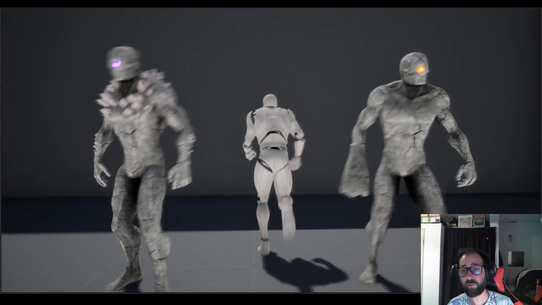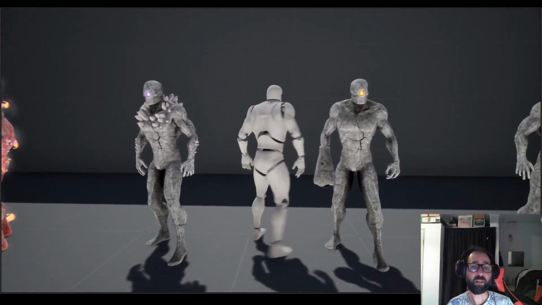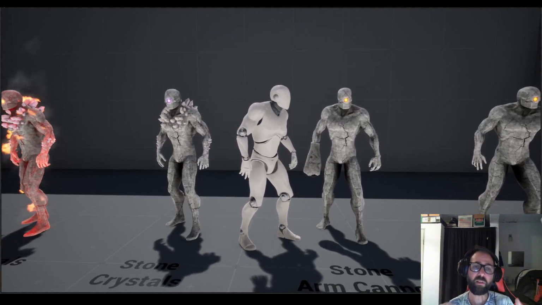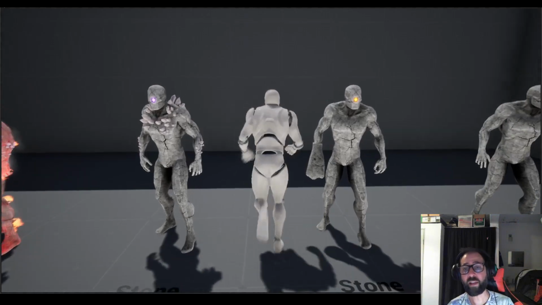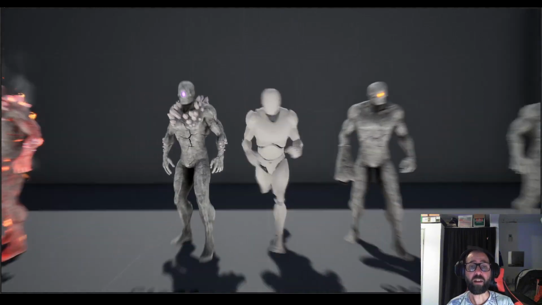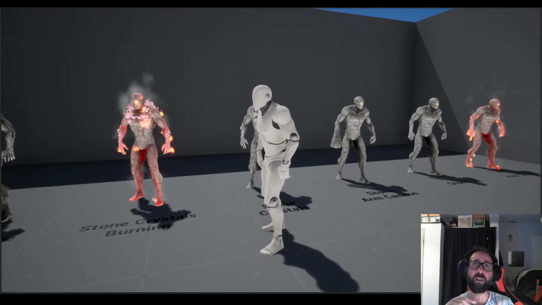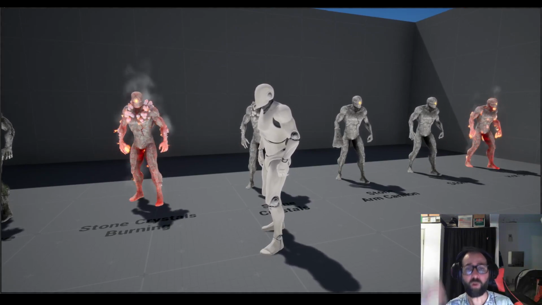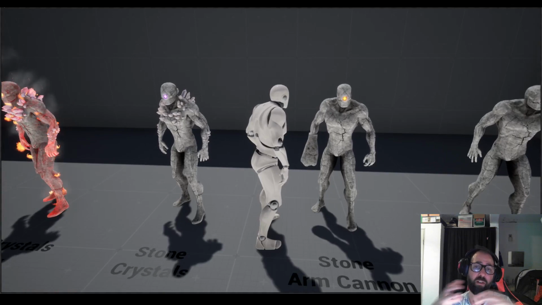There's arm cannons, which if you want to make some throwaway enemy or NPC or something like that, you can shoot through his hand. It's also included, and each one of these guys, like for example the nature one, the fire, all of them, they all have their own thematic version of the arm cannon.